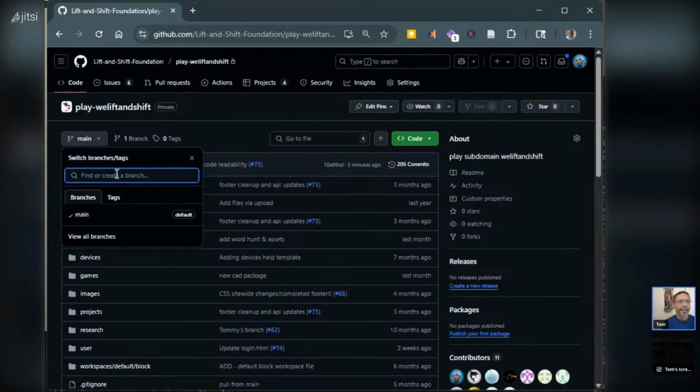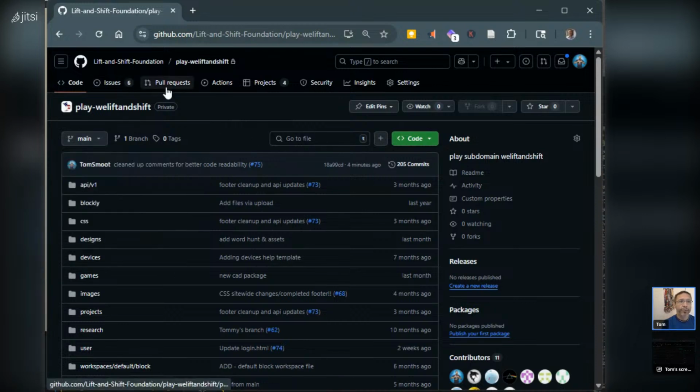Anyway, if you download the zip file and work on the files locally yourself in whatever IDE or programming app you prefer, you would just come over here and create a new branch, and then upload your files here.